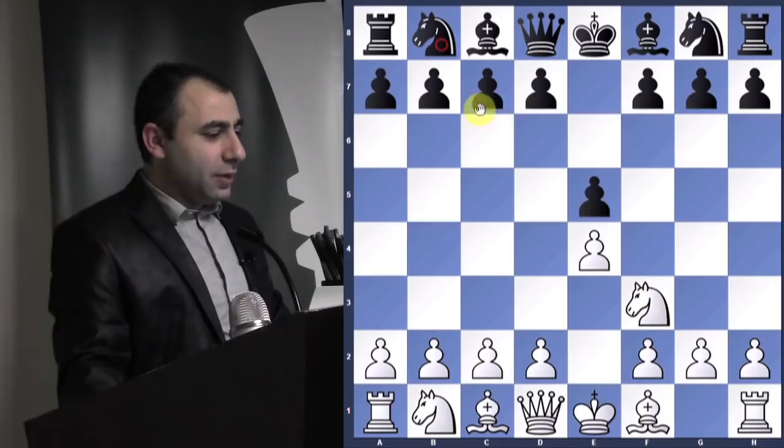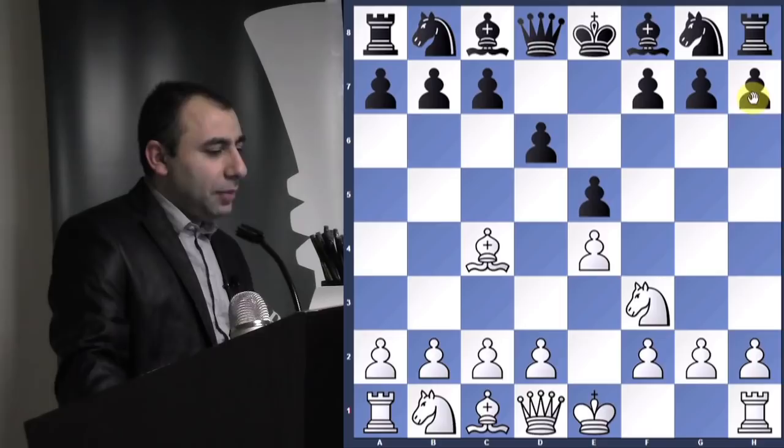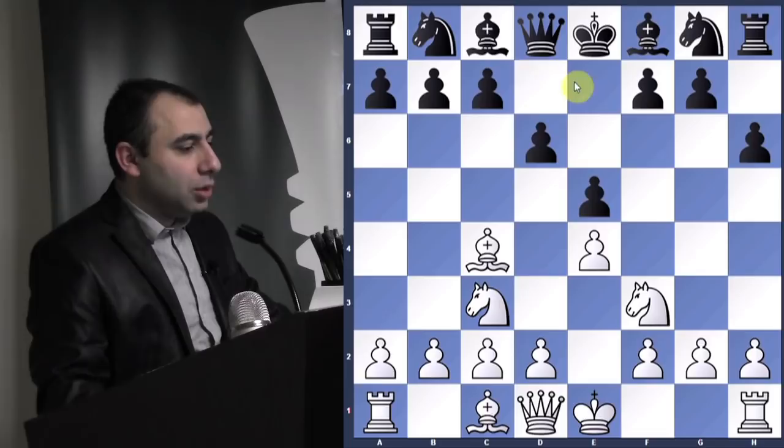Now, this is a very nice game I want to show you here. Black plays d6, bishop g5, bishop c4 played. And now the player with the black pieces plays this move, h6, because he's worried about the knight jumping here and attacking on f7. Some players will play this move just to stop the knight from coming in. So you continue developing, and then he goes bishop g4.